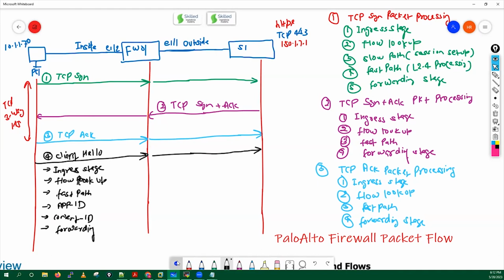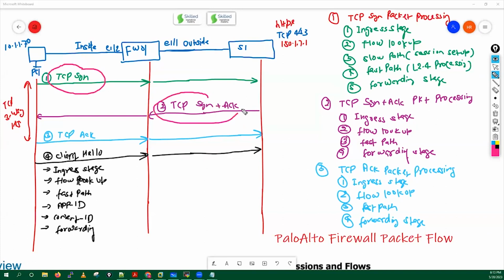Now guys, tell me one thing. Why is the firewall not sending the TCP SYN, SYN plus ACK and ACK packets towards the app engine and content engine? What was the reason? Do you guys know the reason here? And I got the correct answer from Rahul.